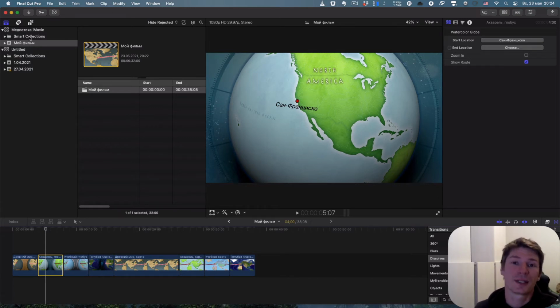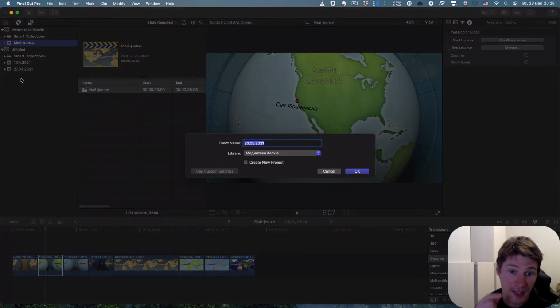I want to delete it, but I want to have all my map generators here in Final Cut. What should I do? For example, I work a lot with the untitled library, and I want to make here a new event. Let's do it by pressing Option and N, and let's call this event maps.